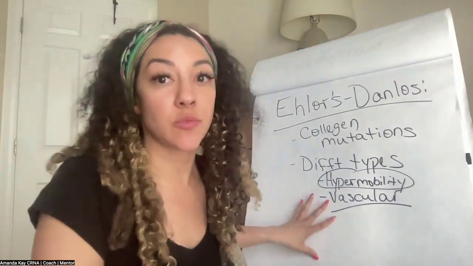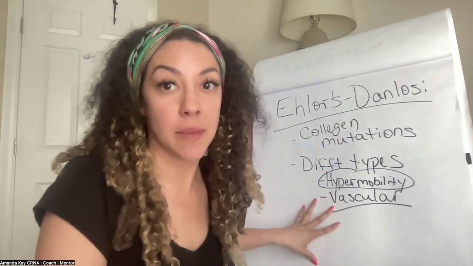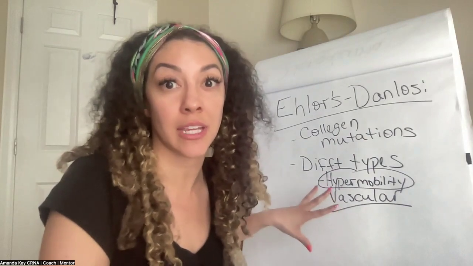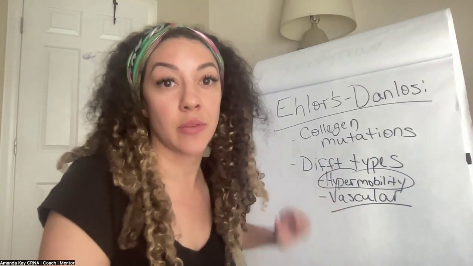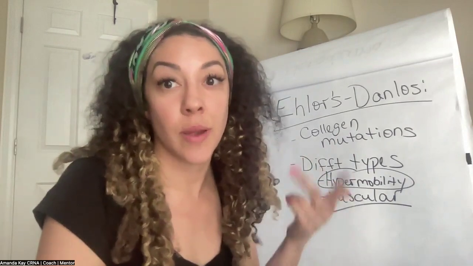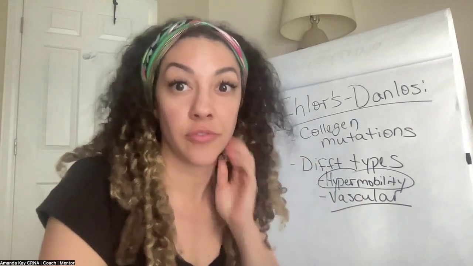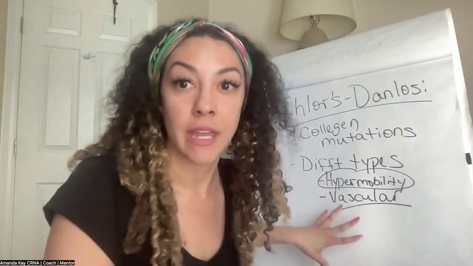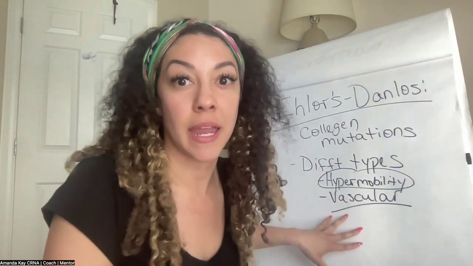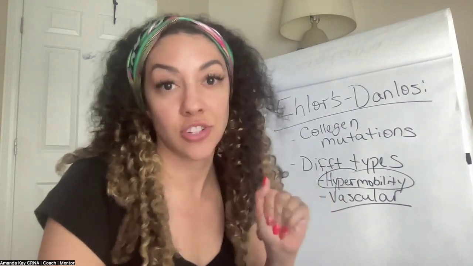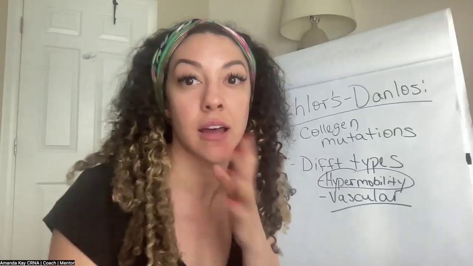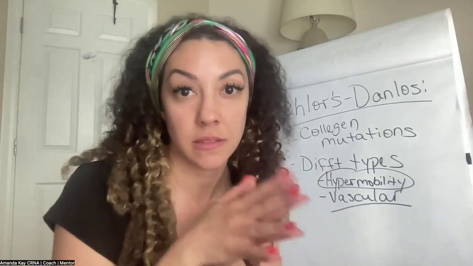Now, the scariest one, like I said, is the vascular type. This basically has the potential for severe morbidity and mortality in these patients. They are at risk for strokes, vascular rupture, dissection, GI perf, organ rupture, and this has been known to happen when they are 20 years old. And about 80% by age 40 will have one of those complications. So this can be a very scary and very devastating disease process.